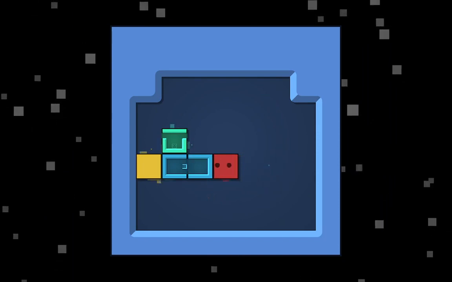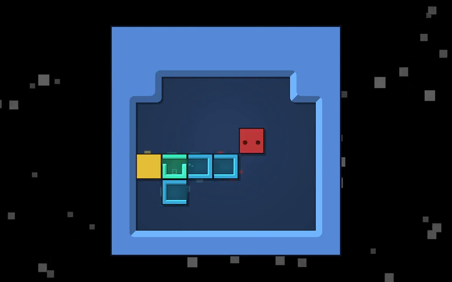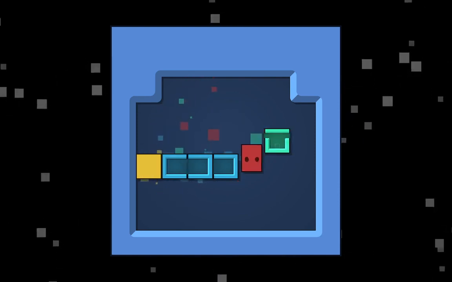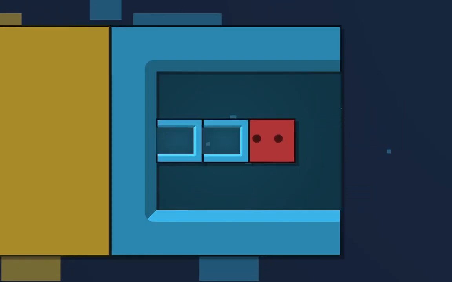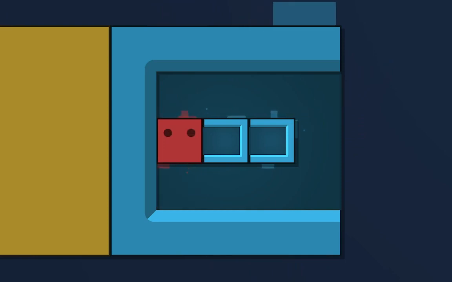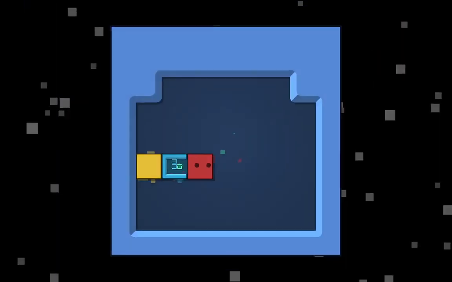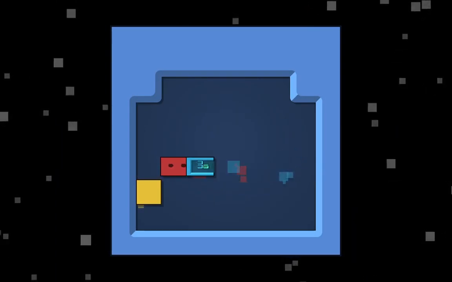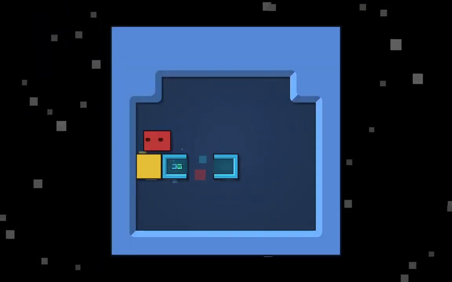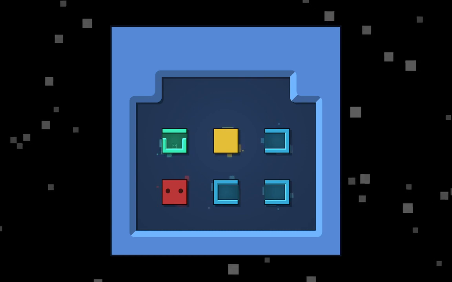Stick it in, please. Stick it into itself. Can't seem to figure out how to do that because I suck. Oh wait, just do it like this. Nope, that was the worst idea. What? This is not going well at all. What's the way to do this?